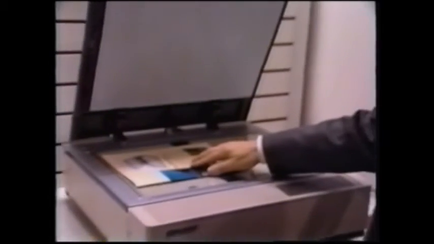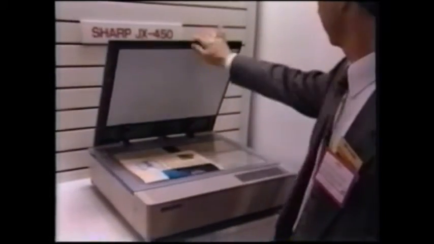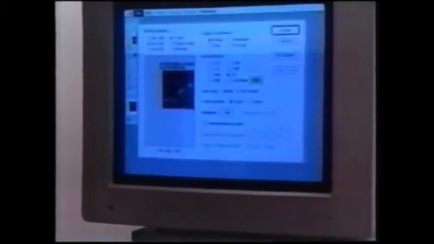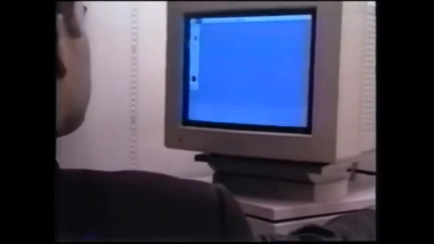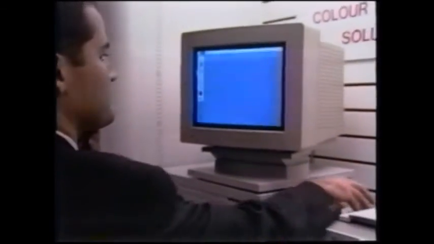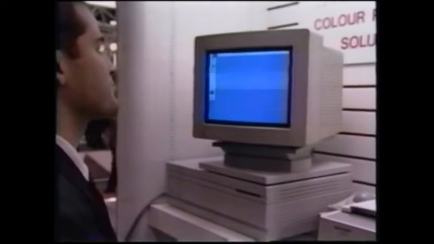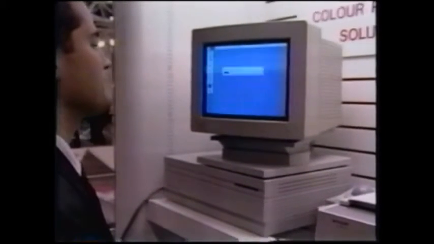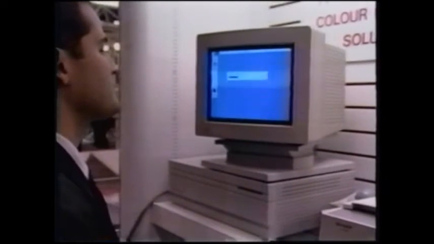And then you use your standard color software, which is presentation graphics software or even desktop publishing software, and they have a device driver which allows the scanner to function with that application package as an input. So you can take a photograph, for example, or even a color slide. This allows you to do slides and transparencies on this unit and scan it in, and then the picture will come up on your computer screen.